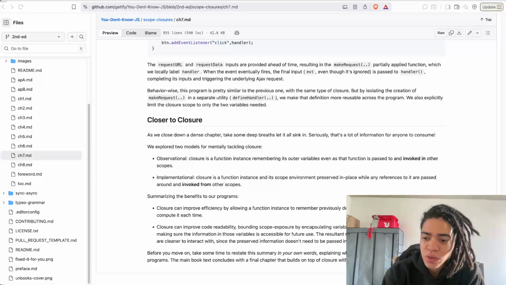We also look at some other topics, specifically the question: are we closing over a variable or a scope?